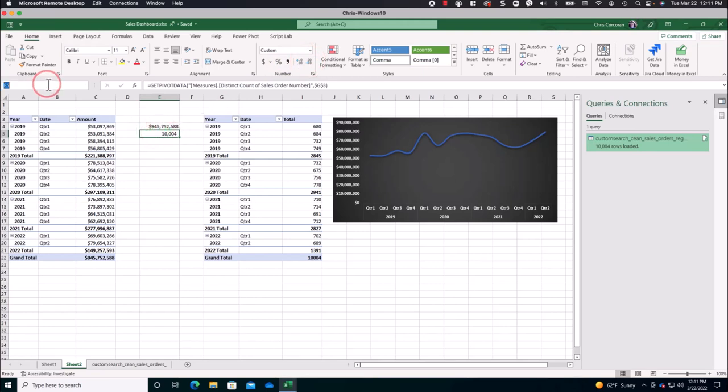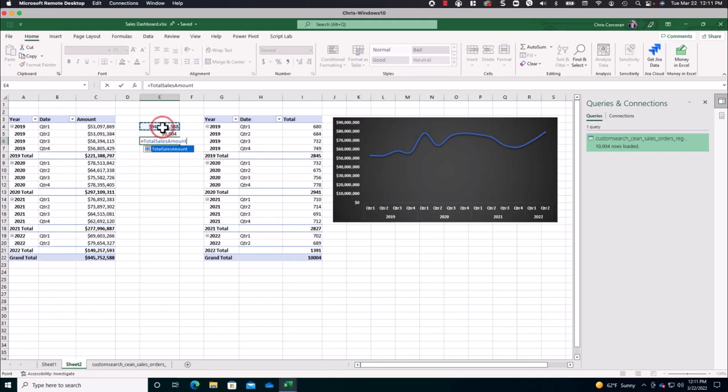And let's give this a name, total number of sales. And then we have our average sales amount, which is simply total sales divided by the number of sales. Okay, got it. Let's copy this format and paste it here. And let's give this a name, average sale amount. Okay, good.